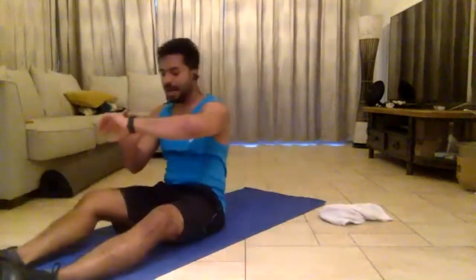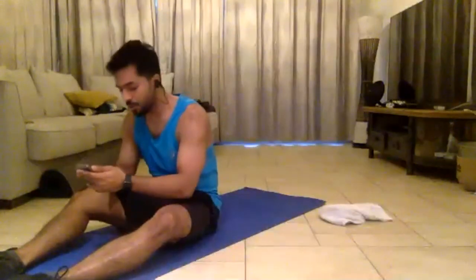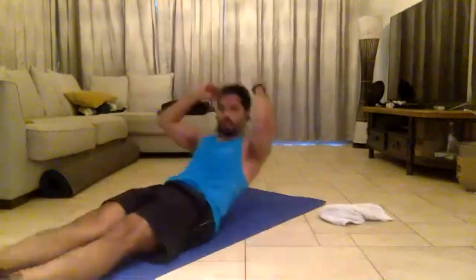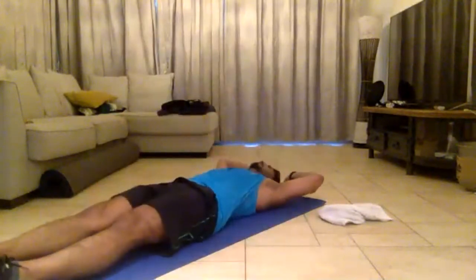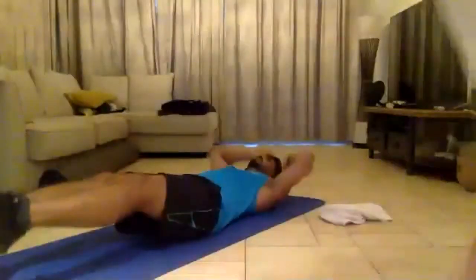Last 3, 2, 1, and rest. 10 seconds rest, and we're doing the V sit-ups. In 5, 4, backs on the mat, 3, 2, 1, and up, and down. Let's go up, and down, up, and down. Up and down, up and down, up and down.